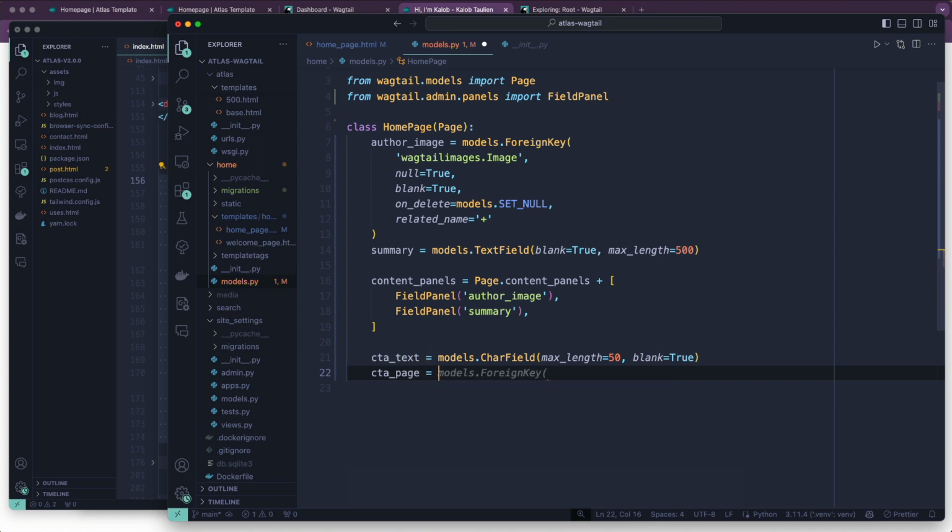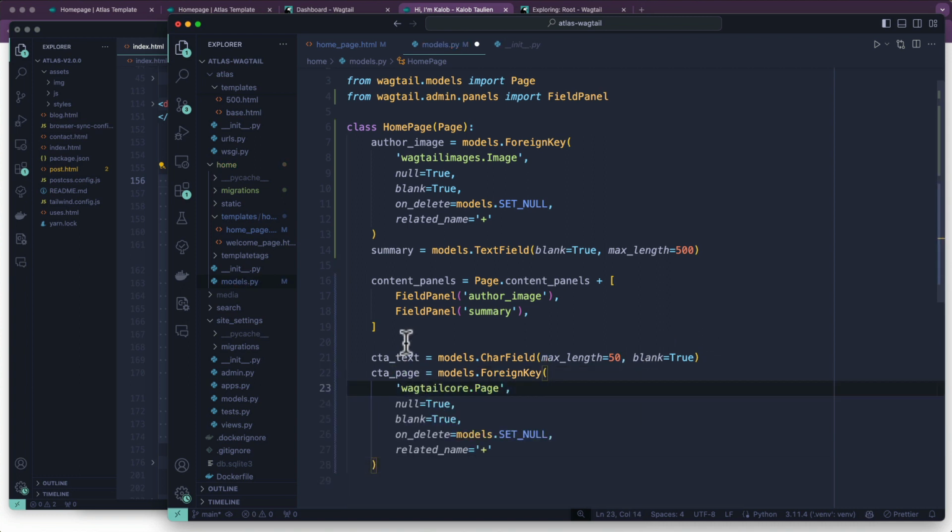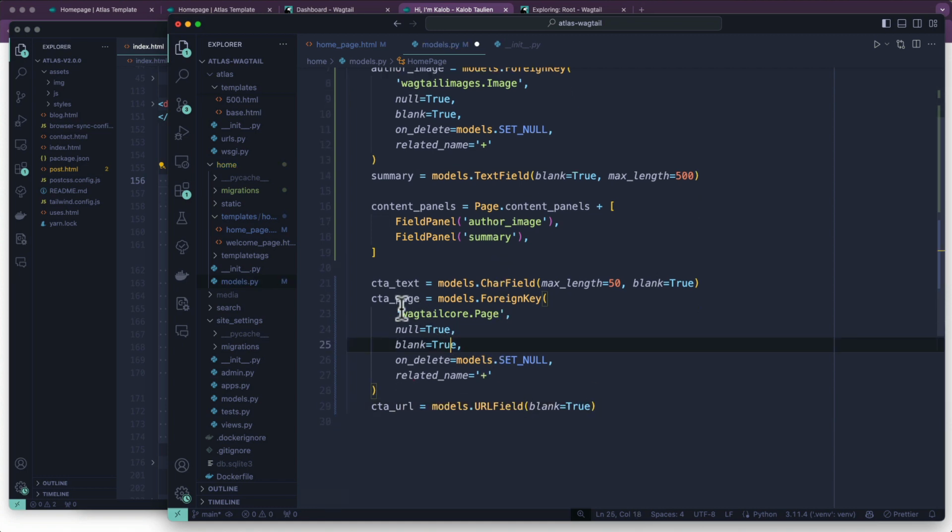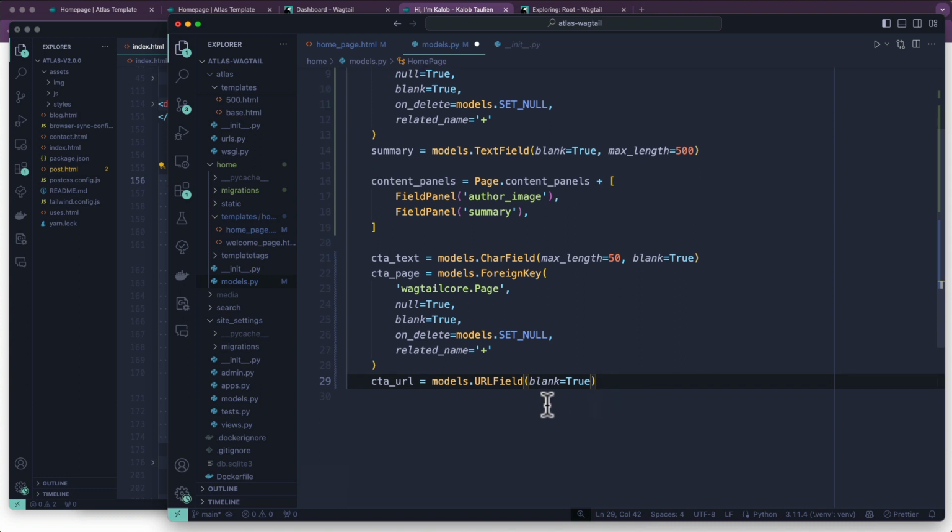We have a couple of options here. So we can add a foreign key. And this could go to a Wagtail core page, which is another page of any kind. We can make that optional as well. And we can also, if we wanted to, CTA URL is a URL field. And then in our template, we could say, if there's a page, go to that one. If there is a URL field, go to that one. In fact, actually, yeah, let's do that. That's going to be a little more complex. And it's easy enough to add, but not so complex that it's going to blow anyone's minds. Hopefully. I'm not here to blow minds. I'm here to hopefully help educate about Wagtail.